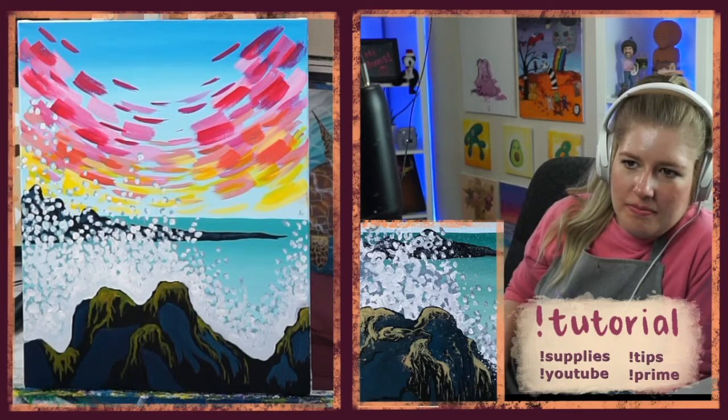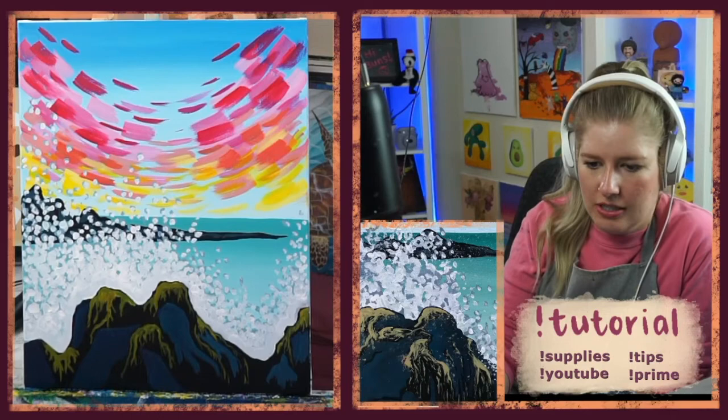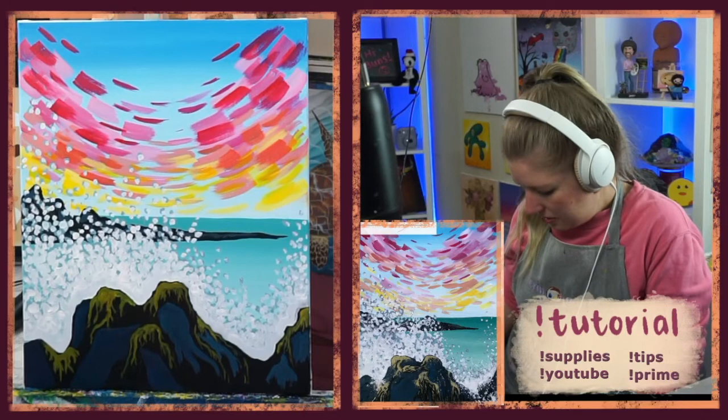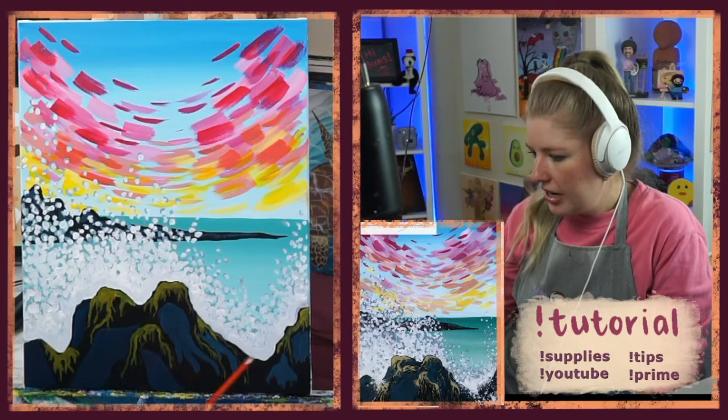Alright, my mustard color is maybe a little bit darker than my original. I'll point that out. So if you wanted a little bit lighter, you could add a little bit of white to yours. But otherwise pretty similar. It's the same idea anyway. Maybe I'll start to lighten it up just a little bit to show you, and then we can start to do the last step, which is just piling on some white on top so that we can get some kind of splash on top, as well as the flicking of the white. We can't forget that.